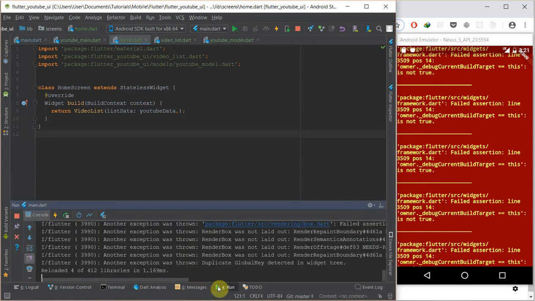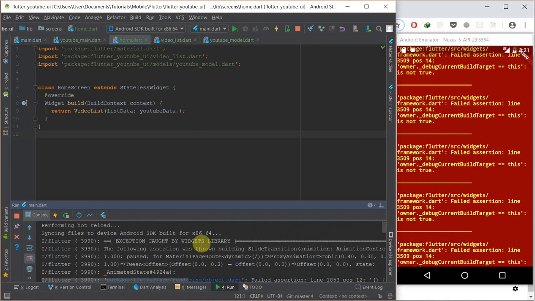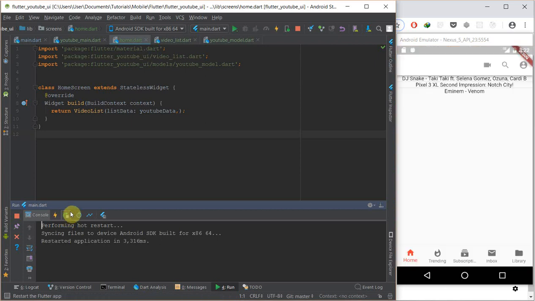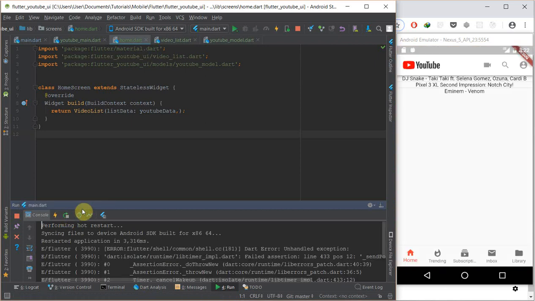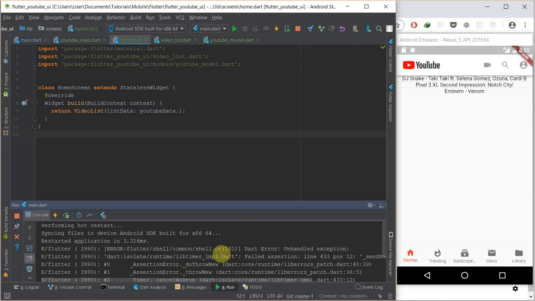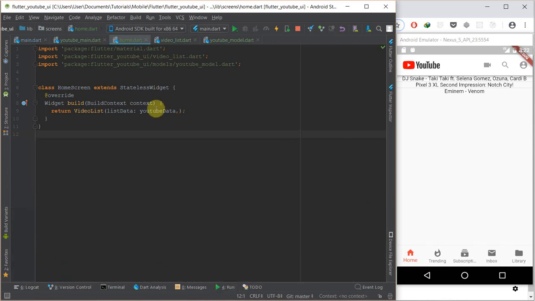Let's see the error. Let's just restart this, I think. We'll do a hot restart. Whenever you make big changes like this, doing a hot restart can also make you avoid some errors. Okay, so let's bring this stuff down. Now we can see we're making good progress with this.